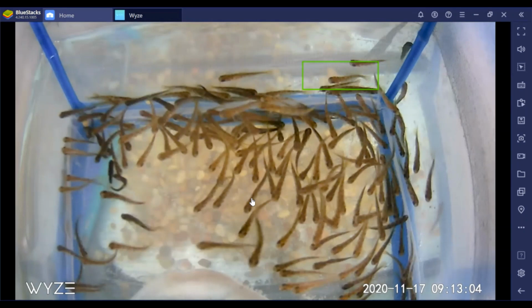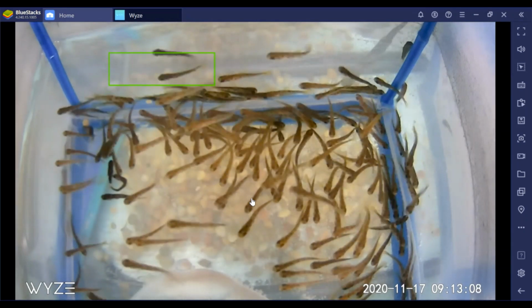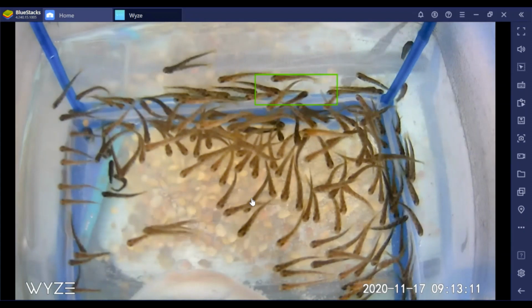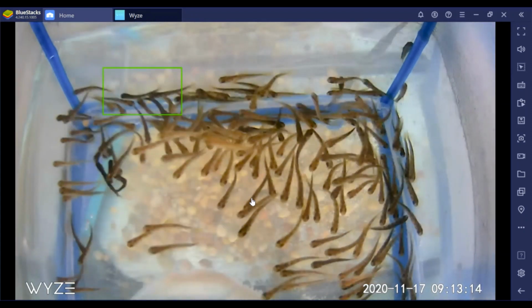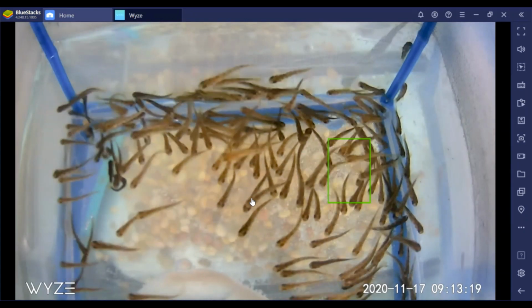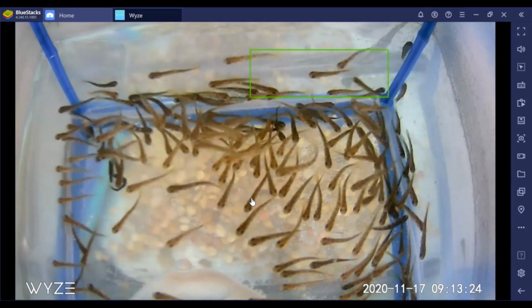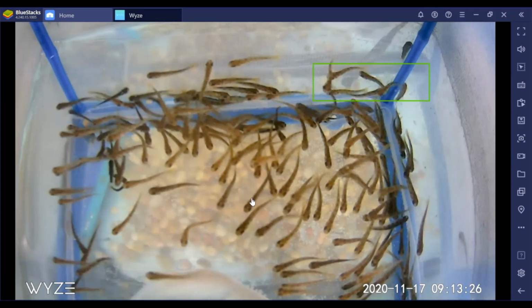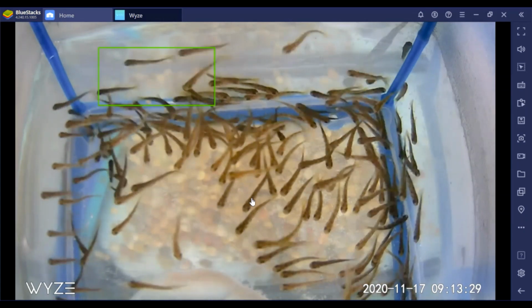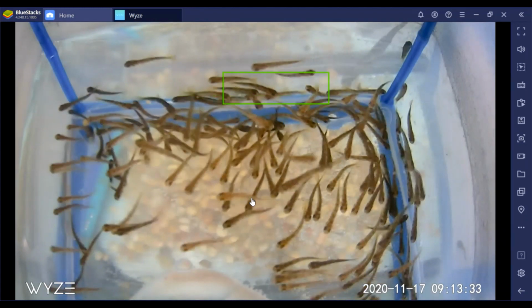Now, this food smells really bad to us. It's pretty stinky. But to trout, it must smell pretty interesting. And believe me, once we start feeding them, once they get used to the idea of eating this trout meal, they'll be really going for it. Oh, I see one swimming up almost to try to get it. Very cool.